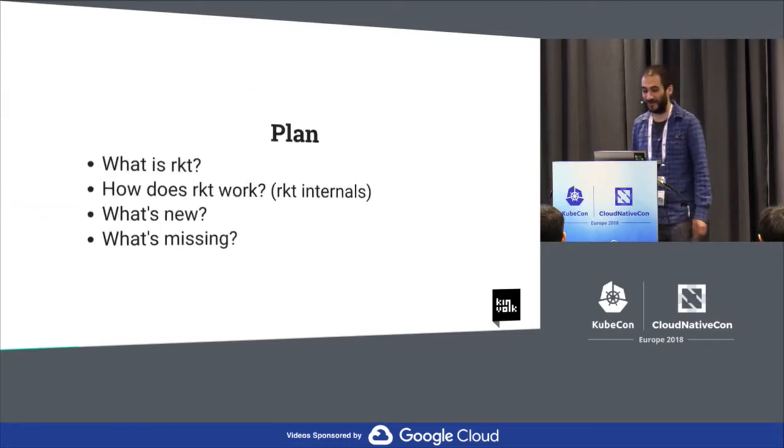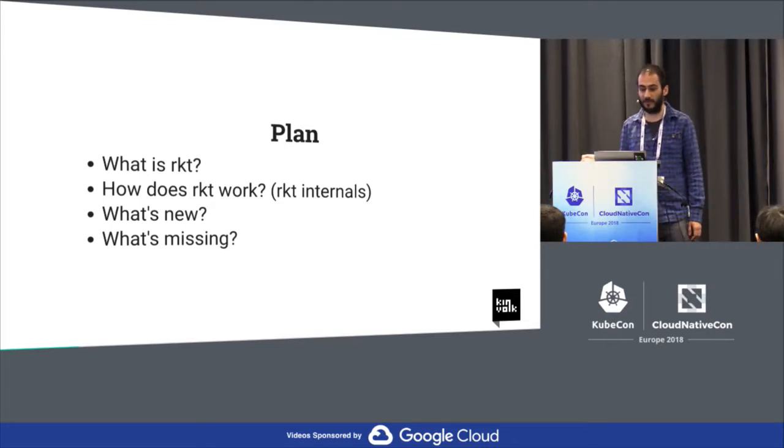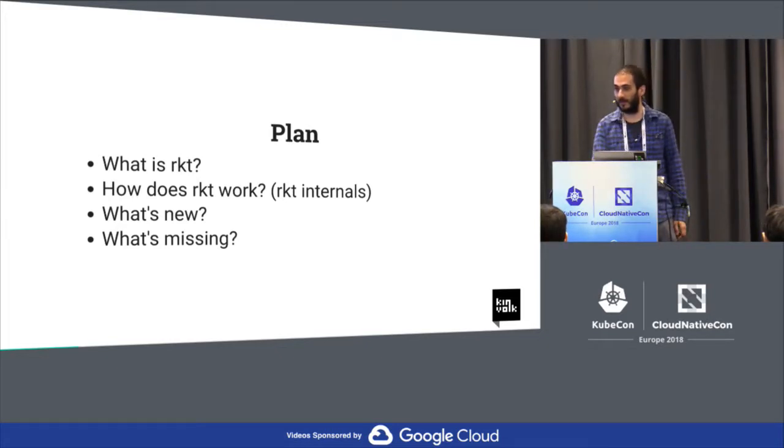So the plan for today is first, I would like to explain what is Rocket. Then I will move forward to explaining a bit of the Rocket internals, how does it work, how it's organized internally. Then I'll talk about what's new, or fairly new. And then what's missing, or what are the things that we think should be in the roadmap for the next months, I guess.